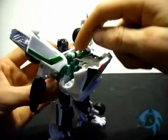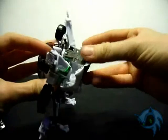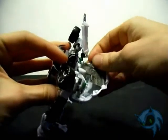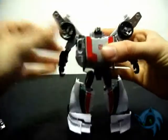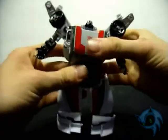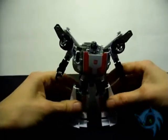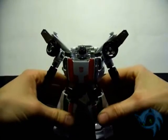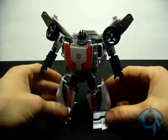Next, you're going to bring this down. There's two grooves right here, or two holes. And we're going to go ahead and slide that in. It's a little tricky, but once you get the hang of it, everything should be just fine. There we go. And more or less, just get everything positioned to your liking. And there you have Wheeljack. Wheeljack in his robot mode.